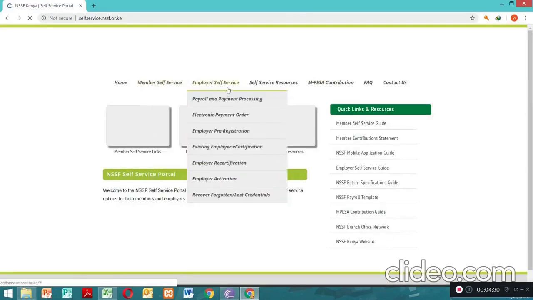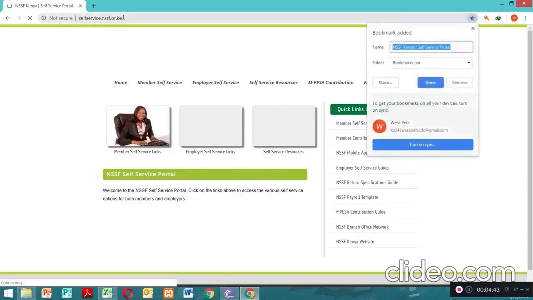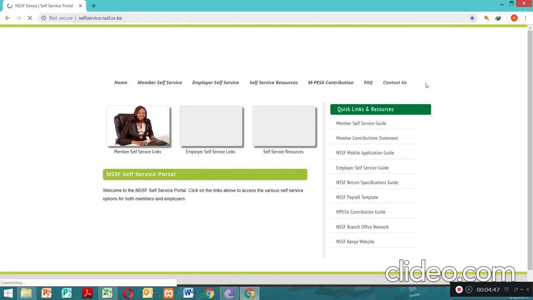So once it opens, or rather, what you can do, if you can have this address bookmarked, and to bookmark this address, you just click Control D. You can bookmark it like that, and then every time you open the browser, like next time, you find it here.